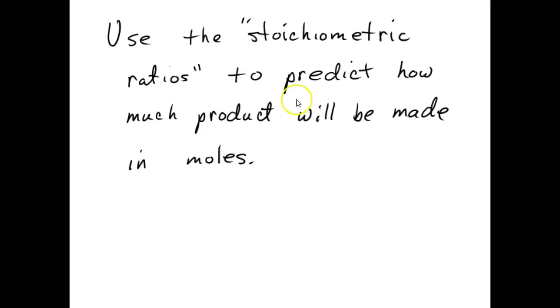We're going to use these stoichiometric ratios, that's the ratio given to us in the balanced chemical reaction equation, to predict how much product we can make in moles, or to predict how much of a certain reactant is required to make a certain amount of product, or any other numbers that we need to predict in our reaction equation.